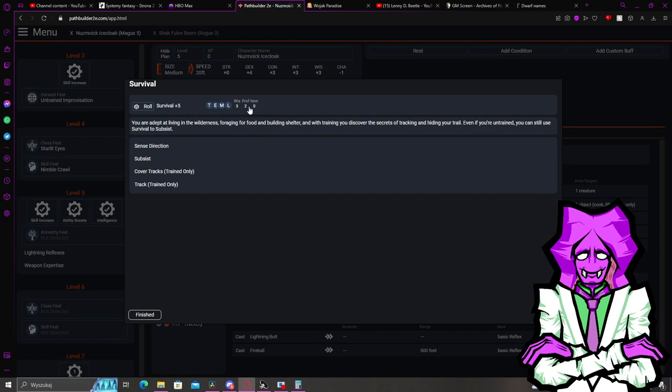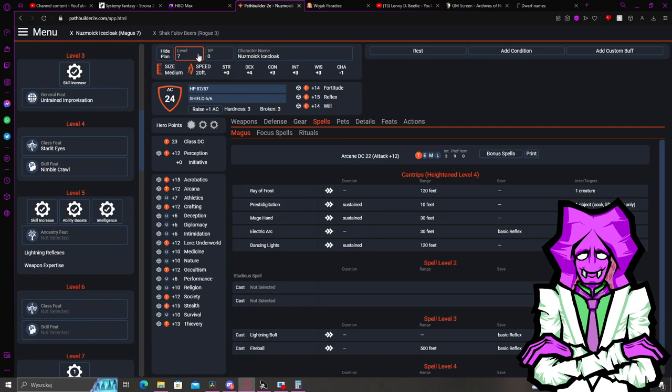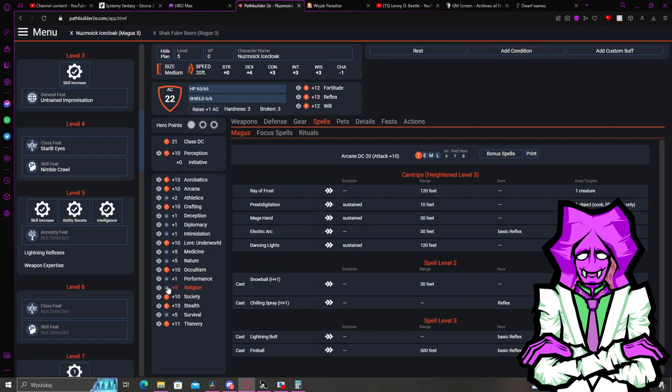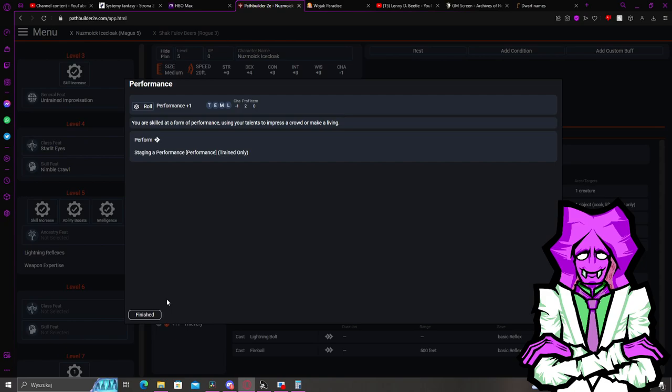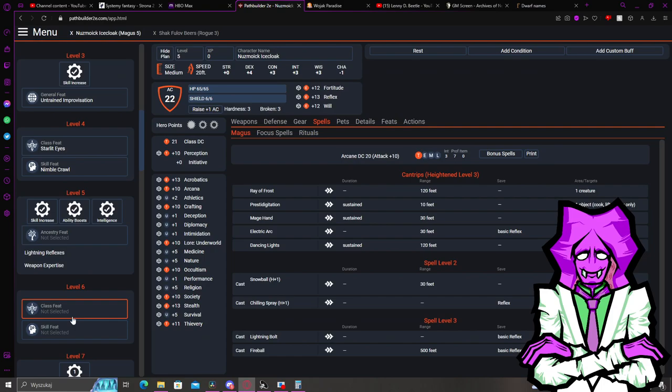Wait, we're level 5, so okay, so untrained improvisation didn't really work here. Let's reselect the level. Okay, see that 7th level. So yeah, level 5, back to level 5. So yeah, we have minus 1, but we have 2 from proficiency from somewhere. Wait. Oh yeah, oh sorry, I forgot. It gives you proficiency equal to half our level right now. But at level 7, it will be our full level. Forgot that one thing about this feat.